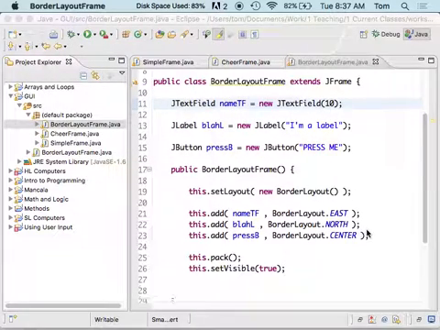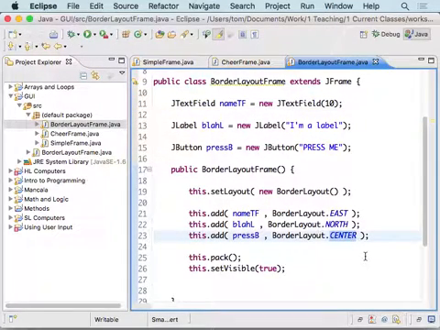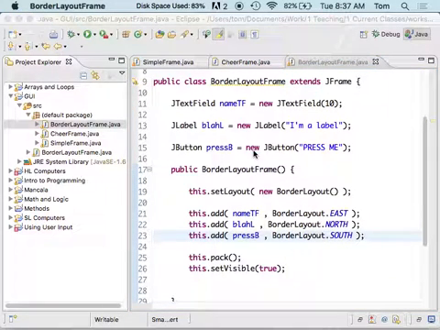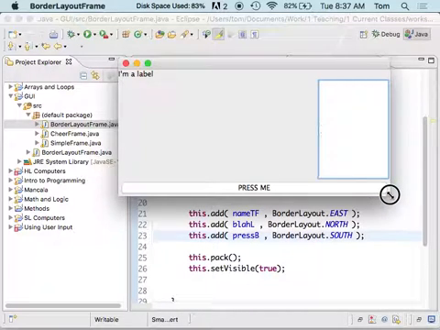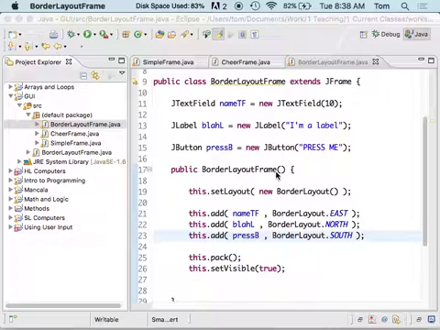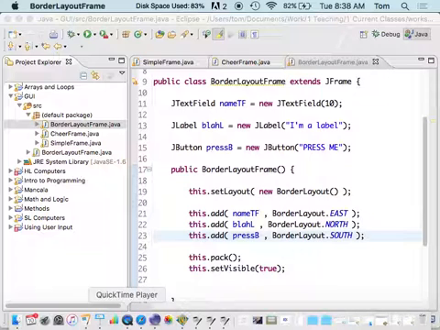And I'll just show you one last little thing here. Okay, so if I don't use the center at all, okay, if I put the button in the south, so it looks like that might be in the center now, that text field, but it's really not. So if I resize this, the center still takes up the majority of the space. Okay, so this is the east, this is the north, this is the south. This is really the center now, and the west isn't being used. Okay, so just wanted to introduce the idea of layouts because we're going to use them going forward. You guys have any questions?